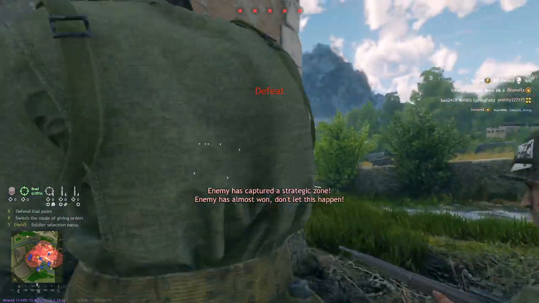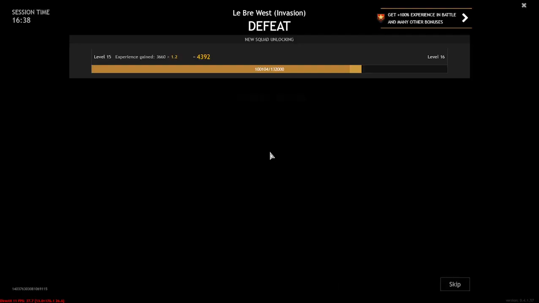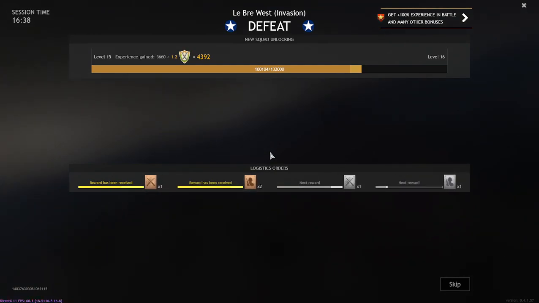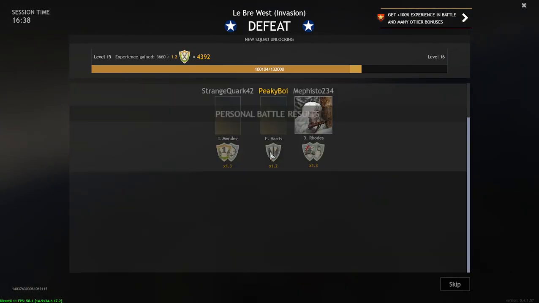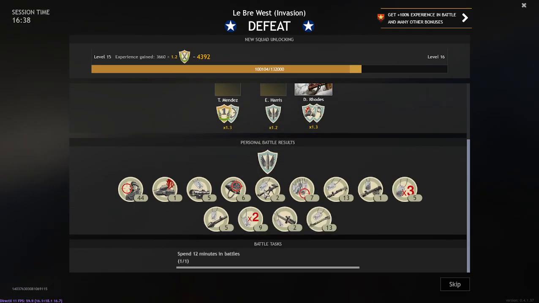Oh, we lost. Our defenses have failed. We lost this battle. Control point locked. Well, we got an end kill. A cheeky end kill there. 4K, that's still not too bad. Battle hero, your ranged master, 44 kills. That's not bad again.